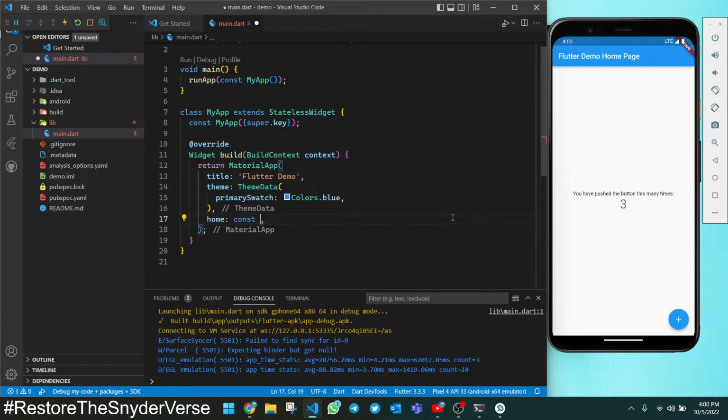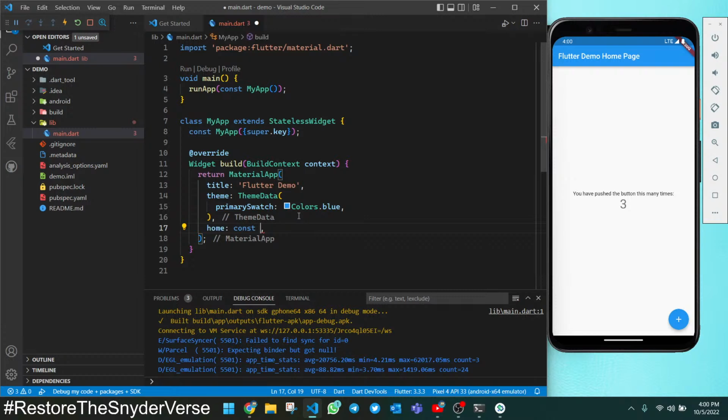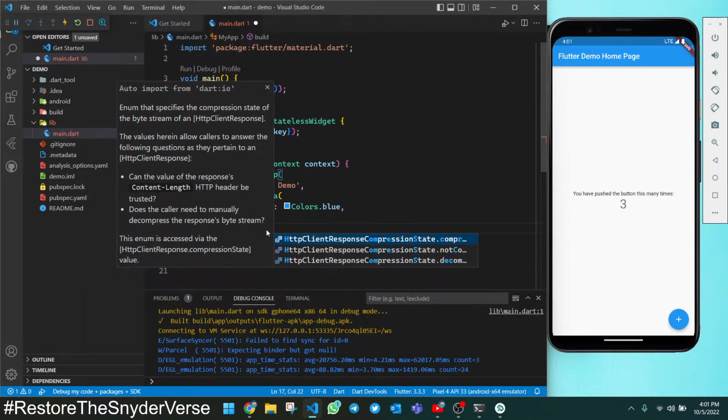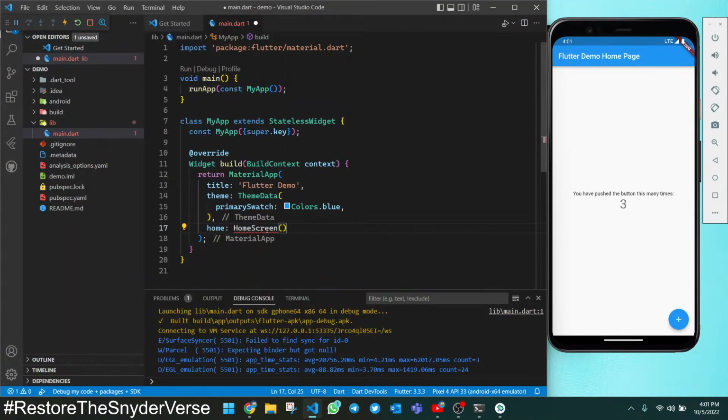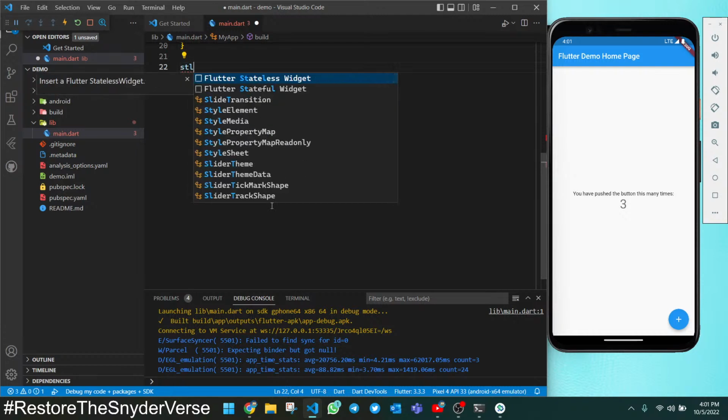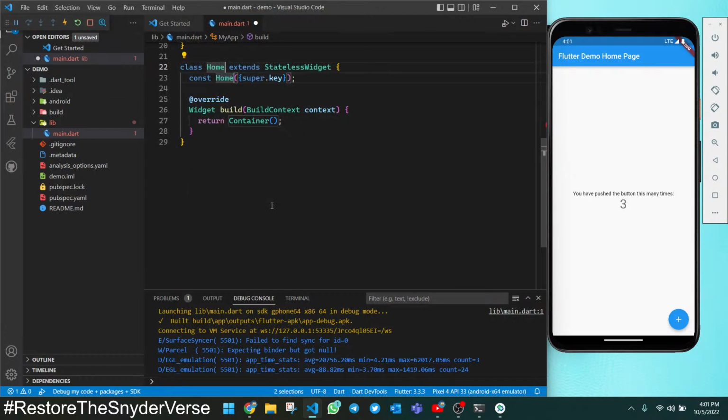Okay, and then here in home I am going to create simple things. In the home I am going to create home screen. Let's create a stateless widget, name home screen.